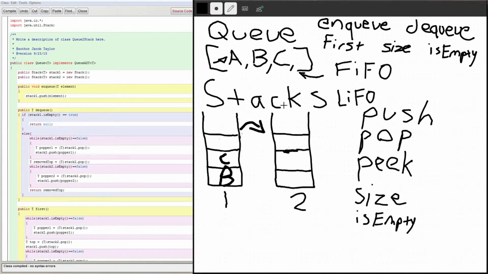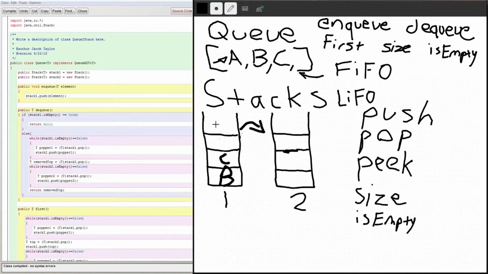Now, if we wanted to enqueue another element, simply add on to here, and it would repeat the process over again. Push it into the first stack. Now, if we want to use the peek method, we simply do the same operations which we did for the dequeue method, which are to pop all the elements in the first stack, push them to the second stack, and pop the first element, set it to a variable so that we know that it is the top of the stack, and that is technically the first element in the queue that we want to look at.